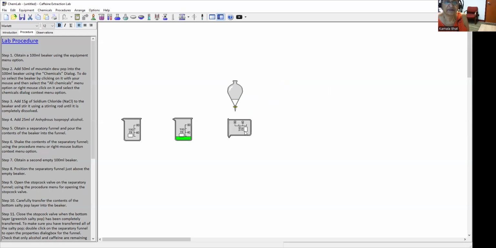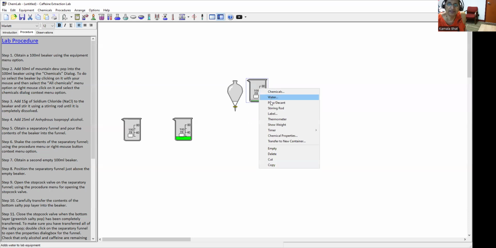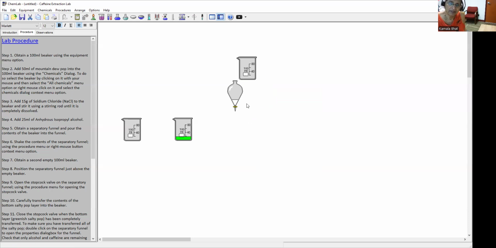And then again, you open the valve and see, repeat it a number of times as needed so that you can separate out the Mountain Dew layer from the funnel.